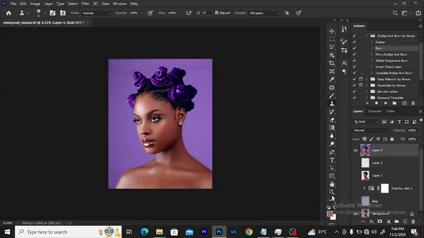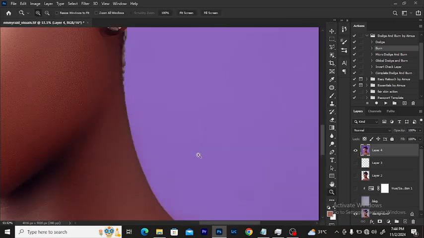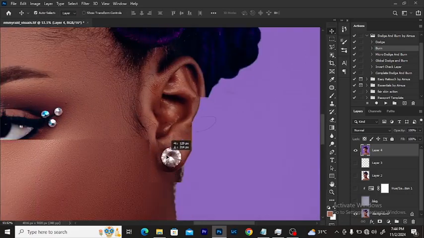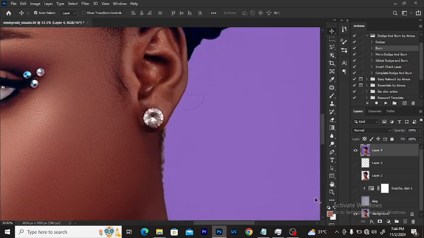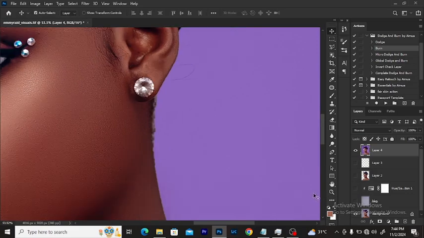One more thing I'm going to do before I go is just to show you this, so I can also work on this. That's the Ctrl Z. I can also work on this, come to the clone stamp tool.